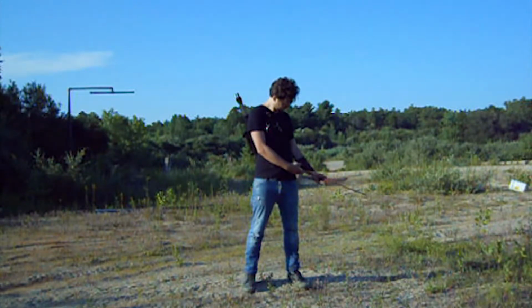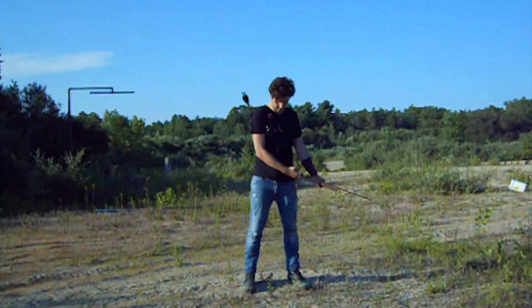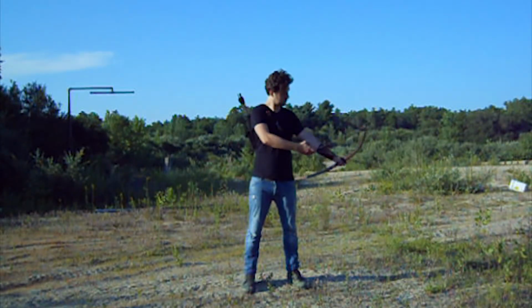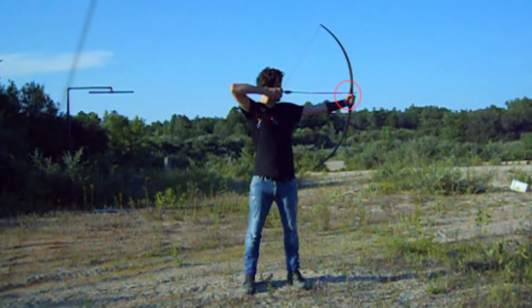Lastly, before you fire, make sure you've got some solid footing about a shoulder width apart. When you're ready, lift the bow up towards your chest and pull your arm back straight with the bowstring. The tip of the arrow should be resting just a bit above the hand you're using to hold the bow. The back end of the arrow should be held gently between your middle finger and your index finger. Be careful not to pinch it.